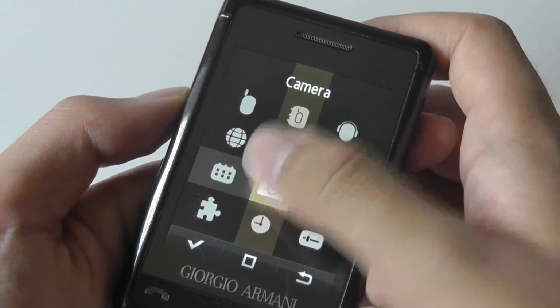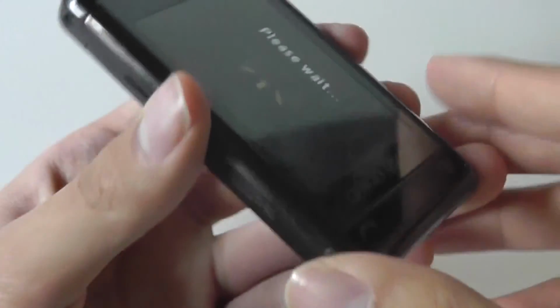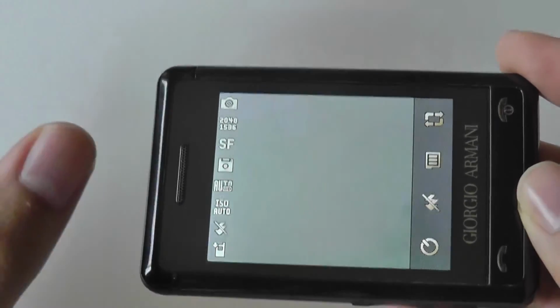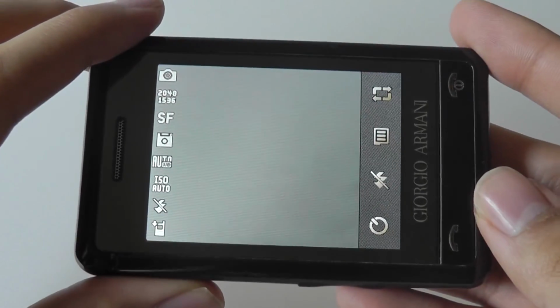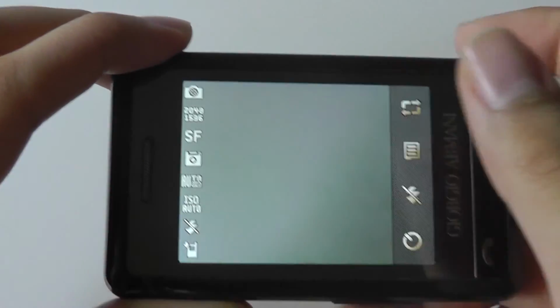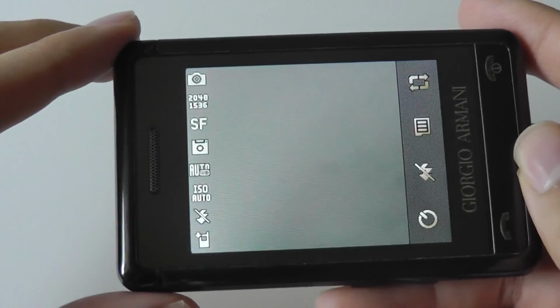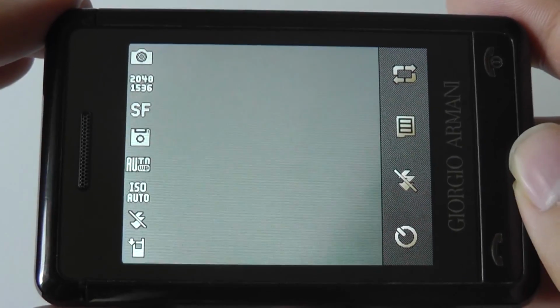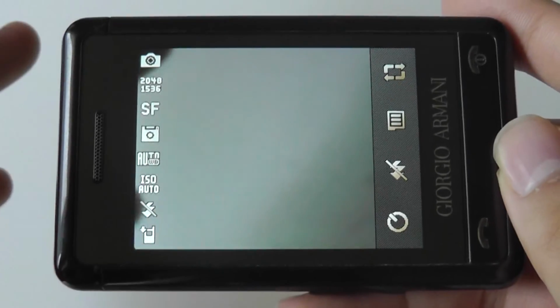Let's take a look at the camera next. At 3.2 megapixels, obviously it's not the most high-res camera in the world, but surprisingly Samsung actually built in quite a few features. As usual, they stuck with a pretty advanced interface in general, so you can play around with each of the individual things like ISO settings, exposure settings, the resolution if you want to play around with that.